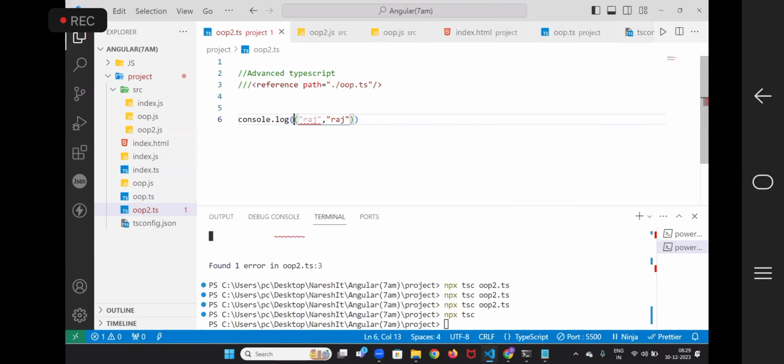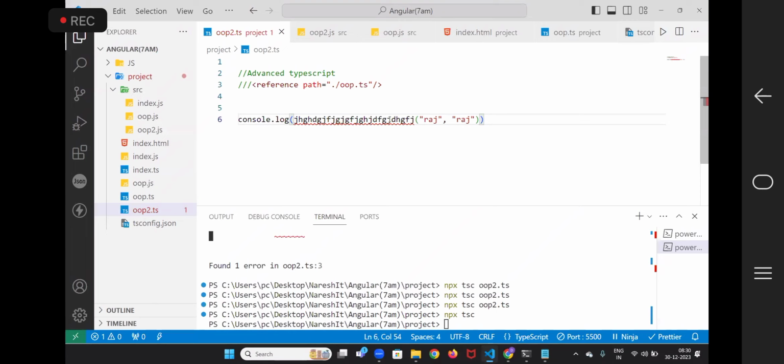Oh, sorry. Why did it come like this? Copy this one, come here and paste it. Now see, obviously it cannot get this particular one, right? But the point is, this references how we used to do in olden days. In olden days, this is how we used to do.